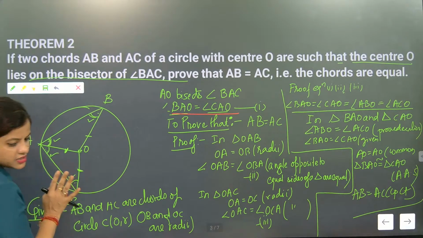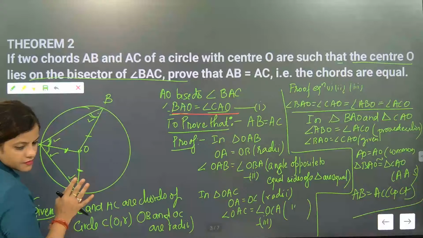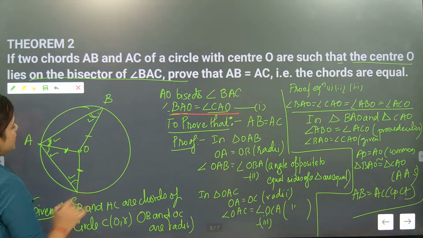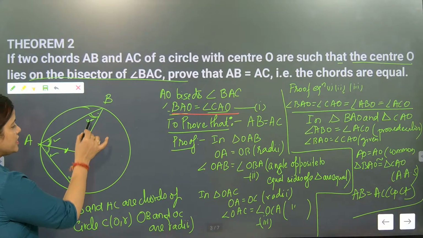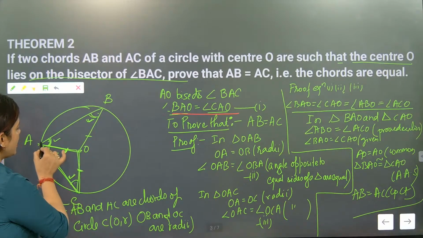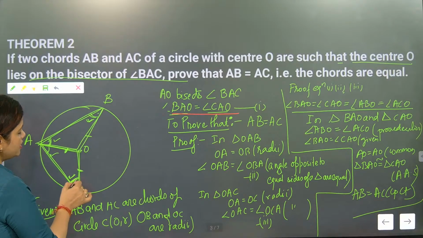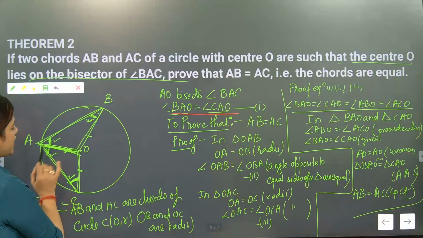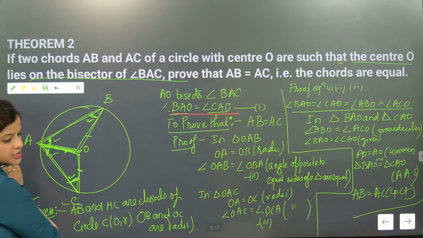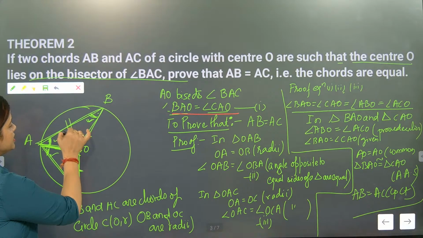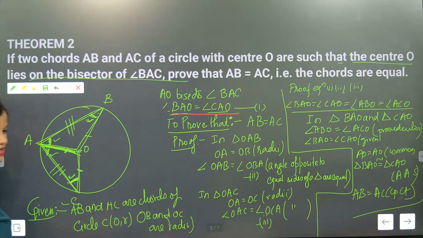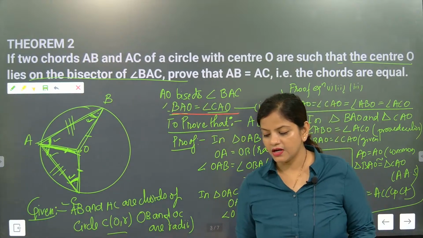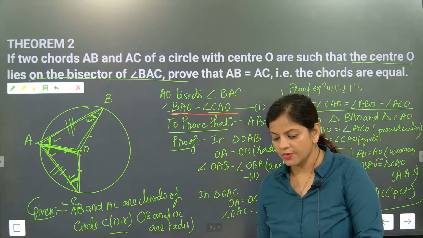And once all the angles are equal, understood, all angles are equal. That means this is equal to this. Now we proved this triangle and this triangle congruent. How? This angle is equal to this angle and this angle is equal to this, and this is coming common. So by angle, side, both triangles are congruent. That means by CPCT, this part is equal to this part. That's the thing we have done. I hope everybody understood. Come on children, understood now?